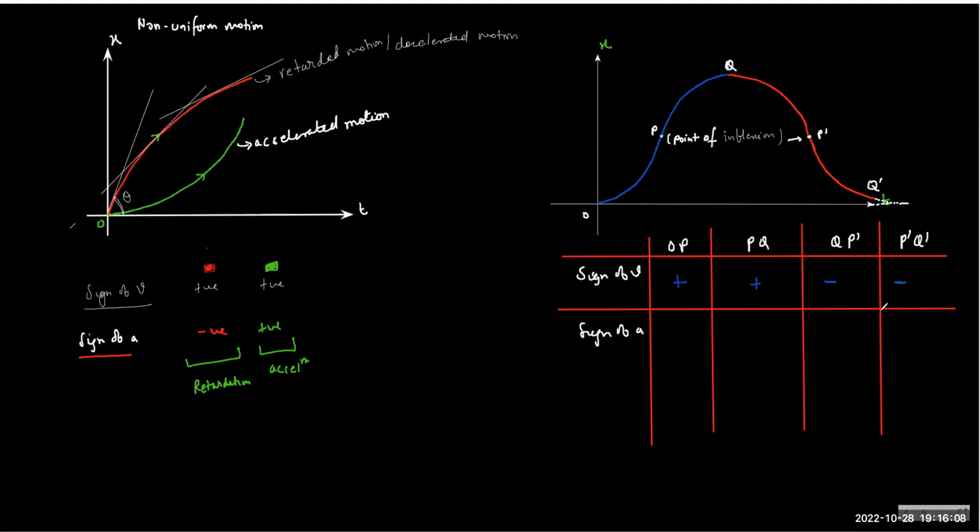We take two consecutive velocities mentally and we subtract and check whether it is positive or negative. Okay. So O to P. In O to P, if you take two velocities consecutively, one after the other, and take the difference, what will happen? Positive. Very good. P to Q? Negative. Q to P dash. That's very interesting. So positive? Think about it.